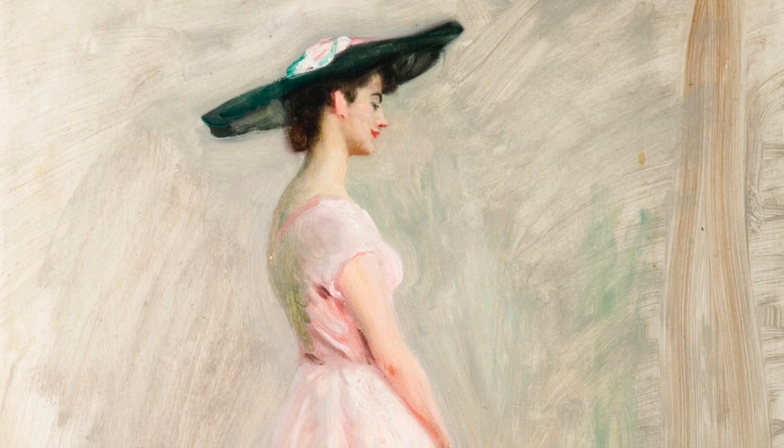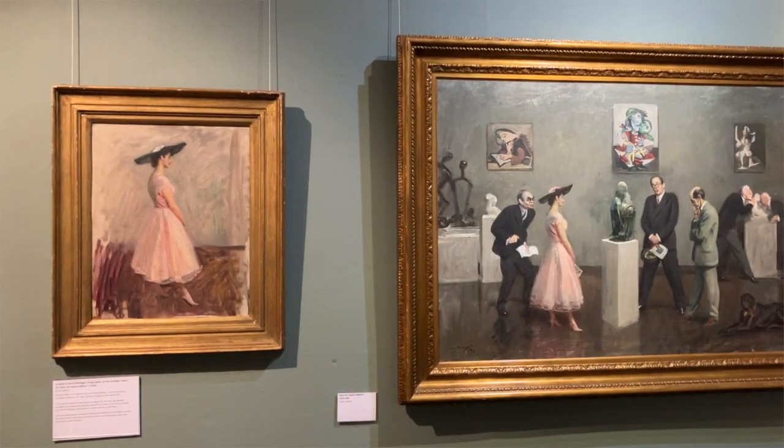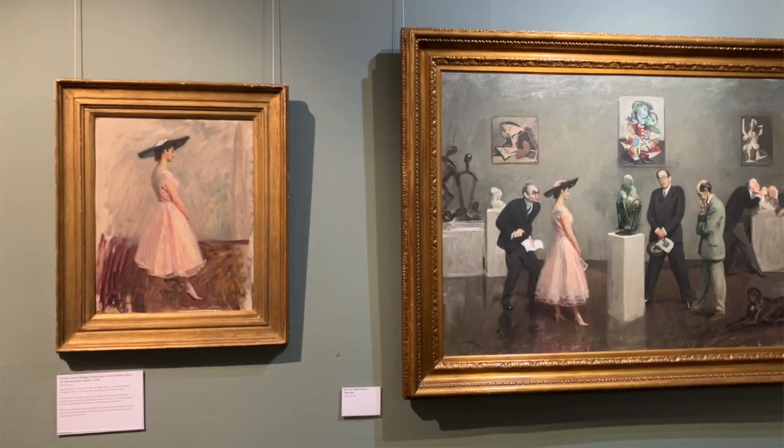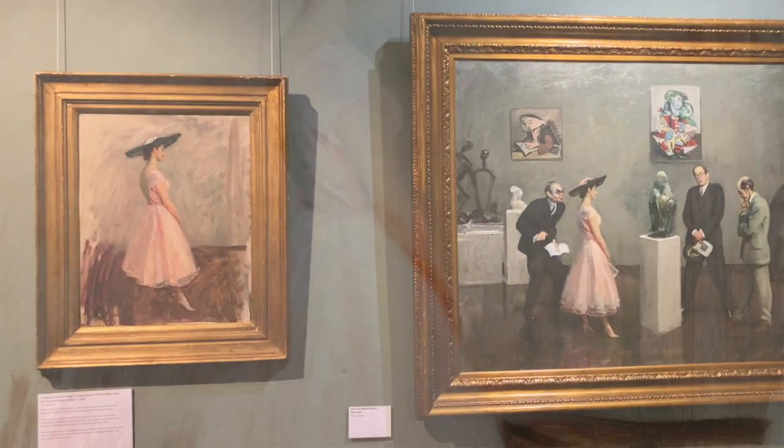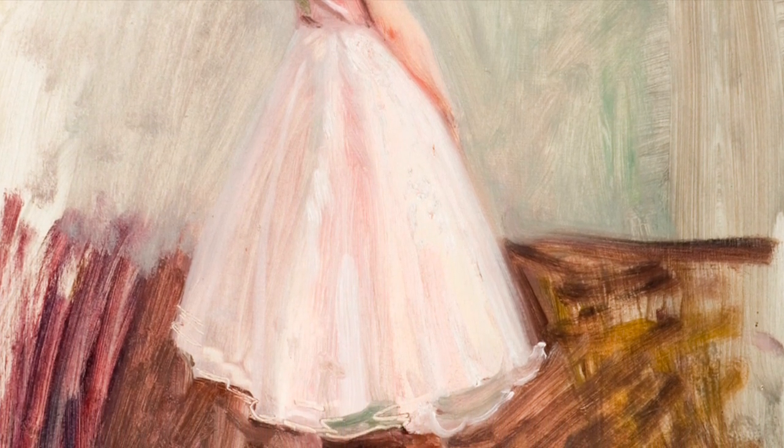A study of one of Selfridge's young ladies in pink Selfridge's dress for Does the Subject Matter, circa 1953. This is a very freely painted oil study of a young lady called Patricia Potter. Munnings had asked if Selfridge's department store could send a model to his studio in a pink dress. He wanted to include this in a painting he was working on. There were other figures in the work, which was predominantly grey, and the injection of colour from this pink dress gave added focus to the overall composition.